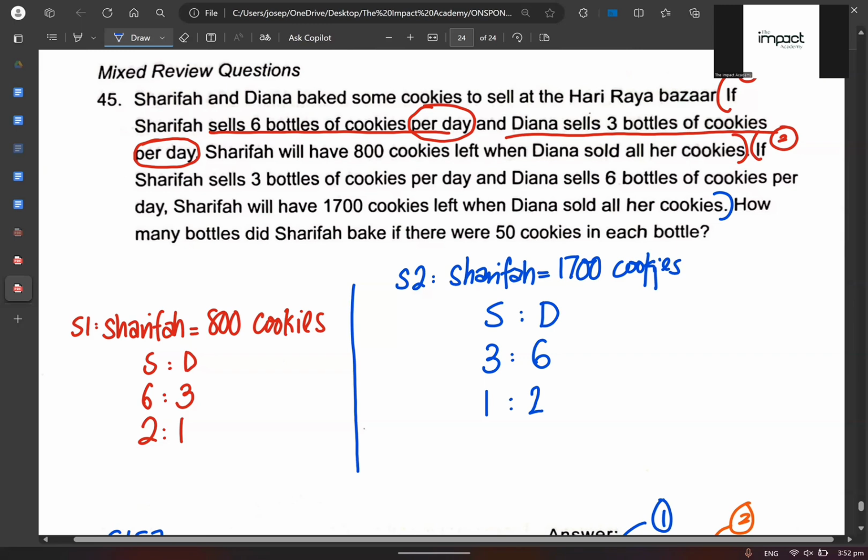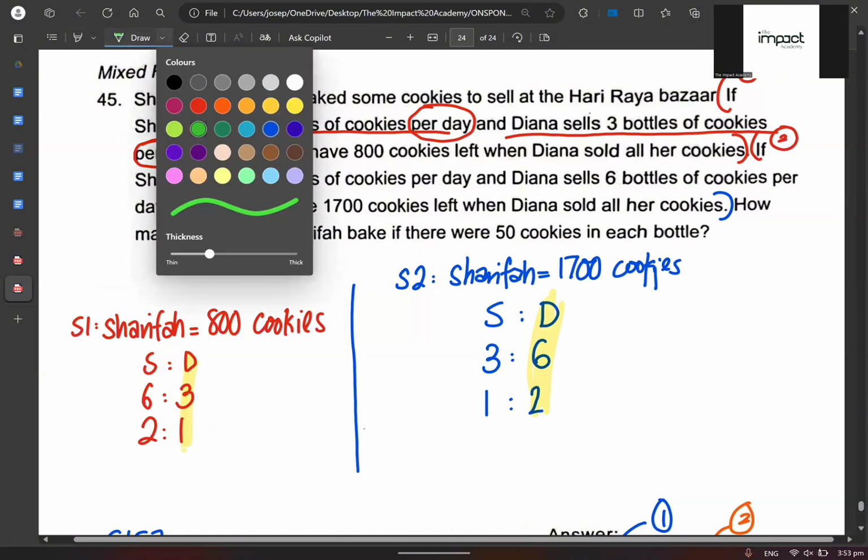There's one thing that one person has to be made the same. Who is this person? Diana. Understand or don't understand? Why is it that Diana has to be made the same? In the end, she has 0. Absolutely. Because in the end she has 0. Am I making sense?